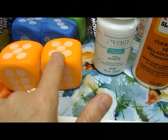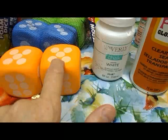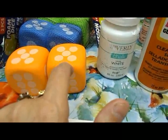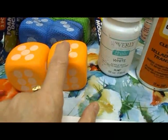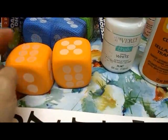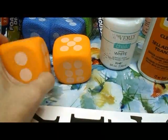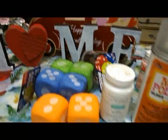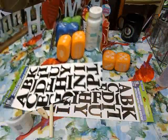I think they would work if I used a premium primer and spray paint by Rust-Oleum, where it has both the colors in one. If I was to use candy pink, and they do sell candy pink, cotton candy pink, I could spray these. First, light coat, let it dry completely. Second coat, let it dry completely. But I'm going to do it this way. So you have your choices. So let's get going with this DIY, and let's see how this turns out.